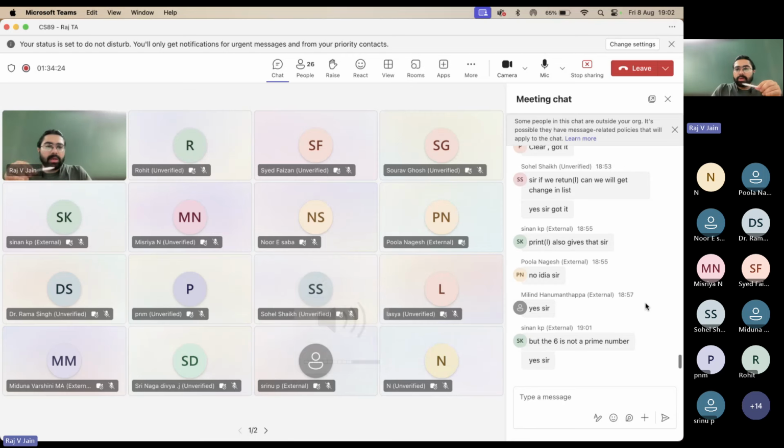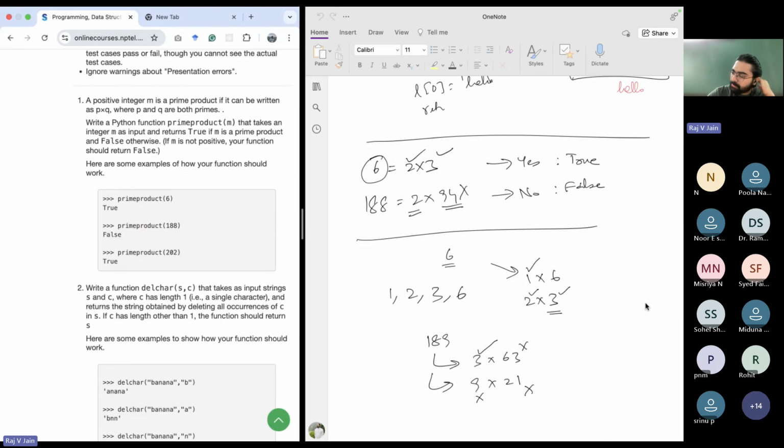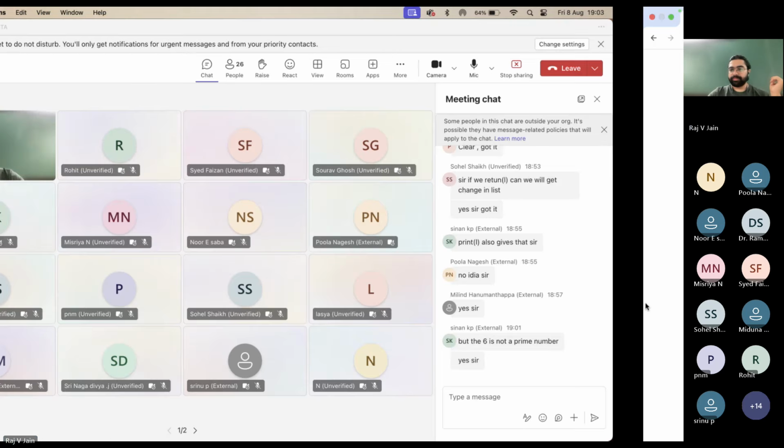Okay, fine. So before that, is the approach okay? If I were to keep going from 1 to n, see the corresponding number that divides the input that you have, and then see if both of them are primes, is the approach okay?